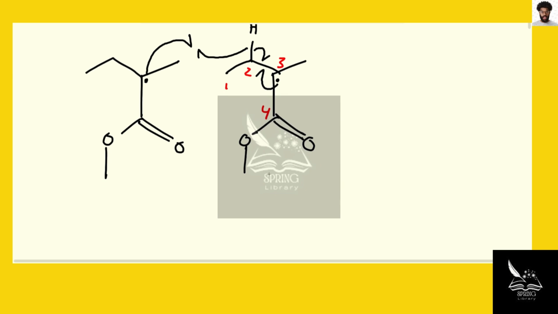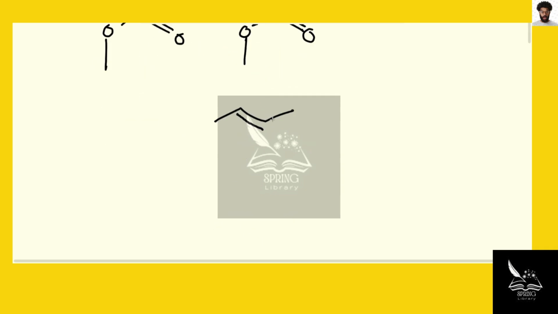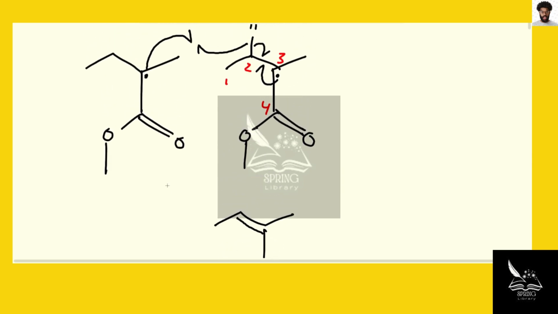Well, I'm going to redraw the molecule on the right, but I'm going to create a double bond between carbon 2 and 3 because I see evidence that a double bond was created there, okay? So we've got this double bond between carbons 2 and 3. I'll draw the rest of the molecule down here. Okay. We've got our double bond between carbon 3.